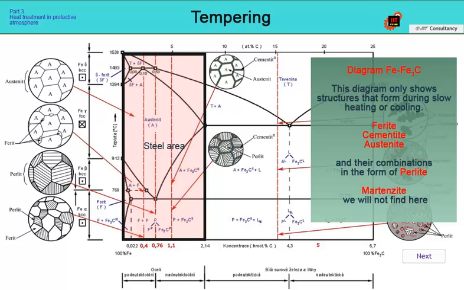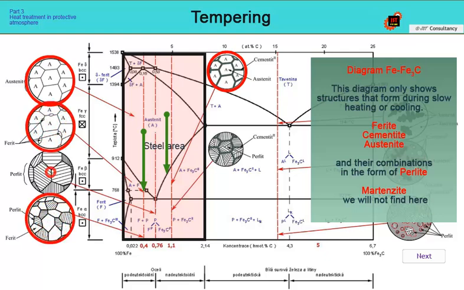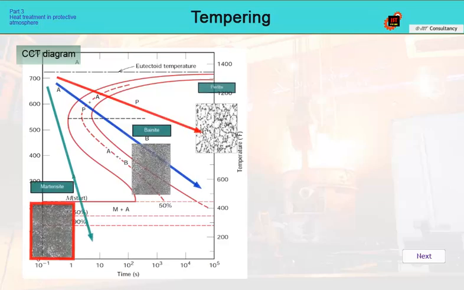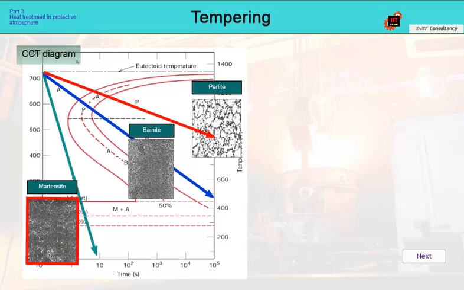From the diagram shown, it can only be seen that the original austenite phase cools quickly through the A3 or ACM transformation line. But there is not enough time for the austenite to transform into the mentioned structural components, such as ferrite, pearlite, or cementite. A continuous cooling transformation (CCT) diagram is a graph used in materials science and heat treatment, particularly for steels, that shows the phases and microstructures formed when a material is cooled continuously at various rates from an austenitizing temperature.